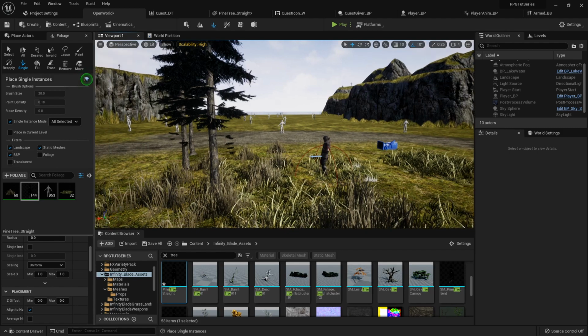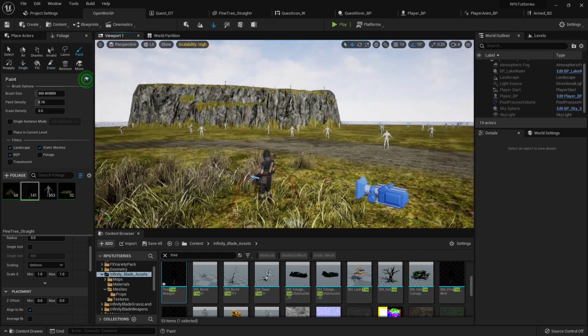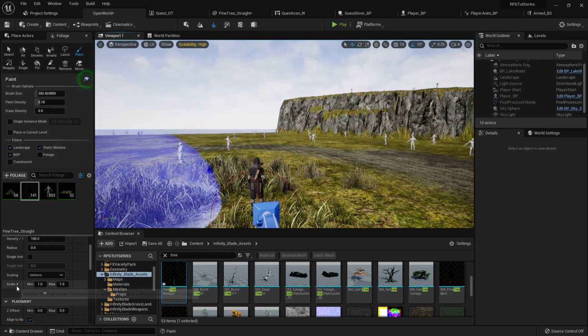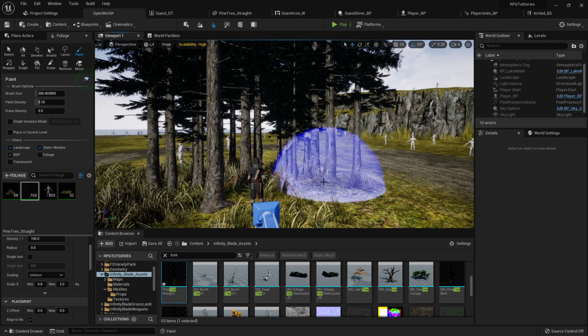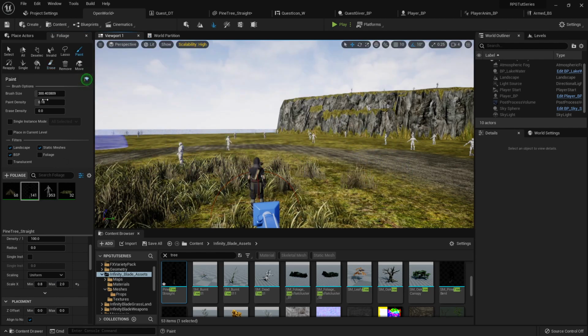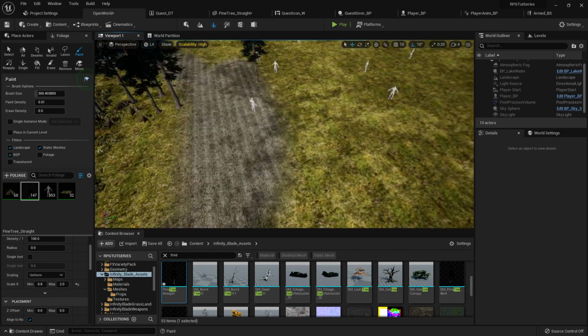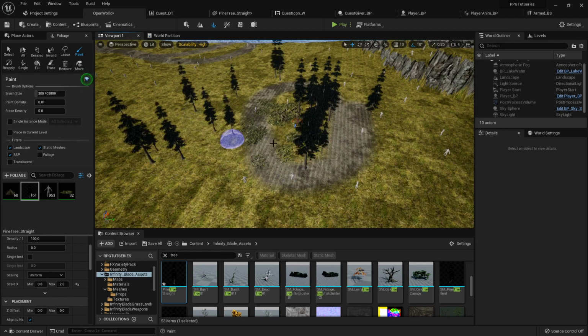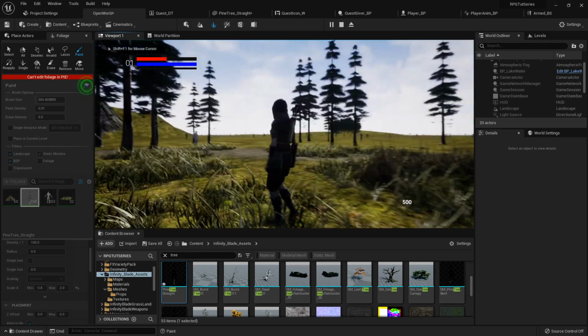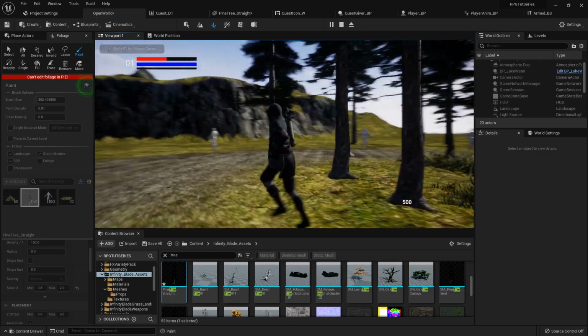Okay, so like I was talking about a second ago, you wouldn't want the trees to all be the same height. What you can do is there's this scale X, and you can set a minimum and a maximum, and this will be the scale size that it picks between. So like if you went 0.8 and 2, minimum is 0.8 of its normal size and max is double. Let me thin them out a little bit so that it's not as dense. So now you can see I got some shorter, some taller. It adds a little bit more variety, because not all trees are going to be the exact same height.